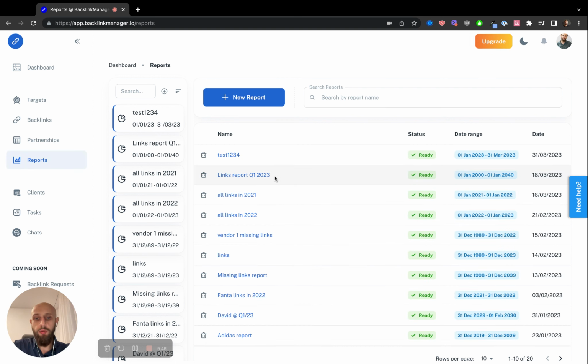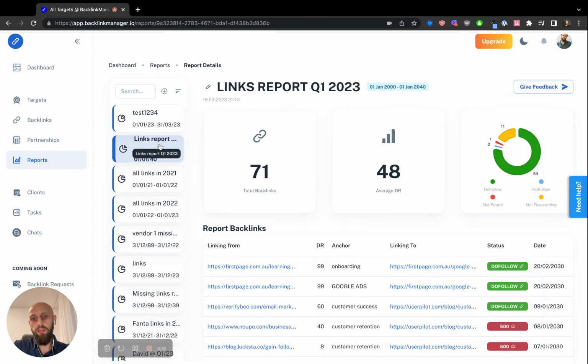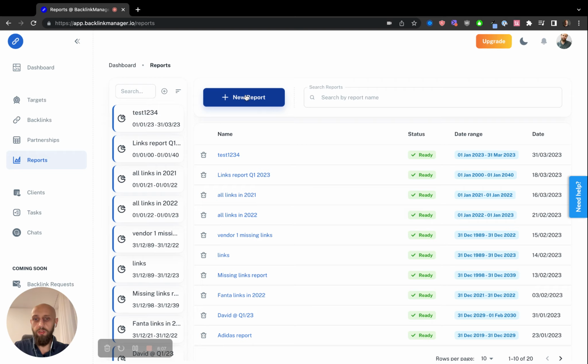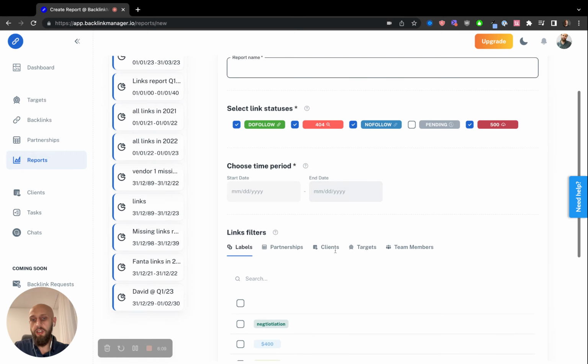You can also create reports, which are pretty much snapshots in time of the data. Just as with the dashboards, these can be sent to anyone, and they don't need to have a Backlink Manager account to actually access this data, filter it, and go through it just as well. Reports can be sent to anyone, so it's not attached to a specific client. You can send them to your shareholders, and you just need to choose what kind of links you are looking for. Are all of the links interesting for you, or maybe just the active links?